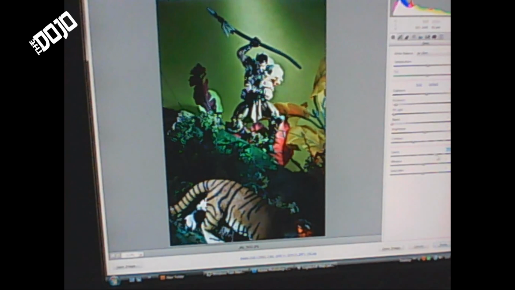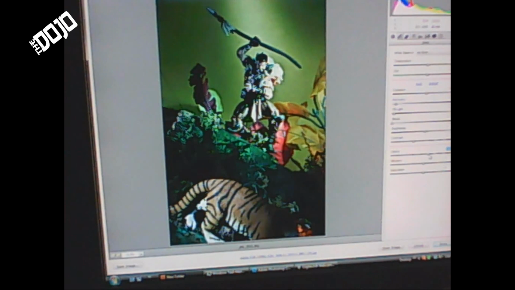So you move your clarity up and down, and it'll adjust slightly, or you can take some clarity away if you want it to be a little fuzzy, or if you want to bring it out a little bit more, you can move it up. And right here is about where I like it. Let's move it just a little bit more. Okay, right here. What this did was it brought out some of the line work and some of the shadows inside those lines. So I'm happy with this photo.